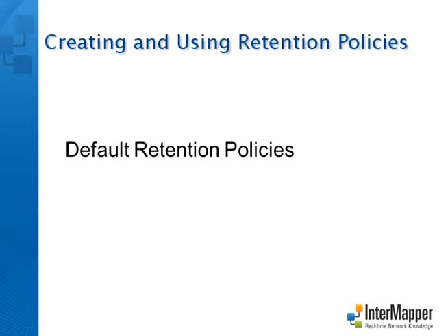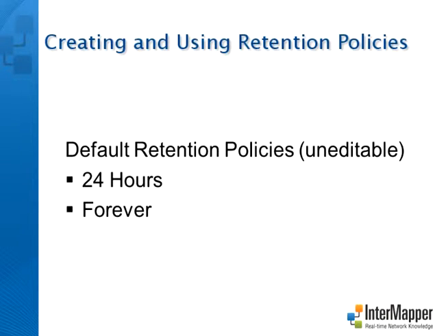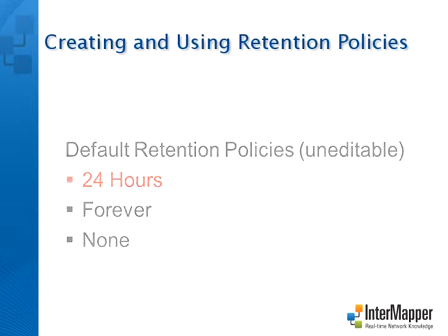6 retention policies are available by default. 3 of these are not editable. The 24-hour policy keeps local data forever on the server and raw data, 5-minute, hourly, and daily samples for 1 day in the database. The forever policy keeps all data forever, both locally and in the database. When you choose the None policy, no data is collected, stored locally, or exported to the database. The 24-hour policy is selected by default.